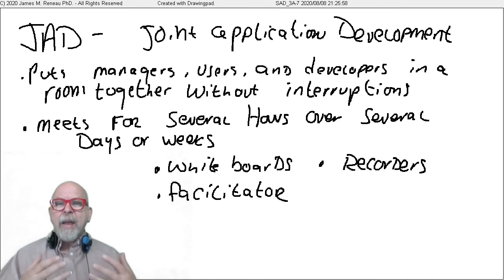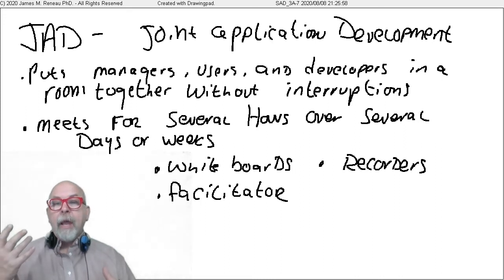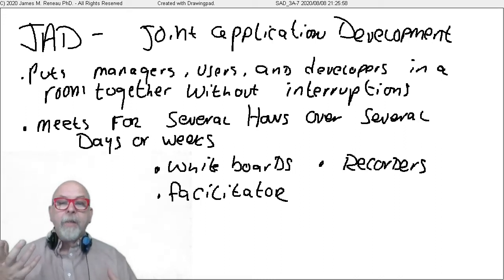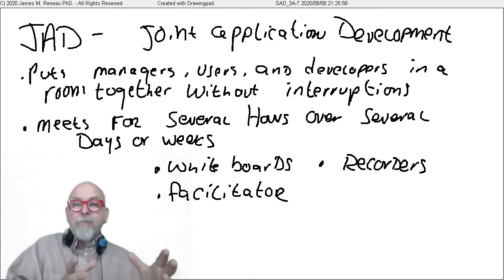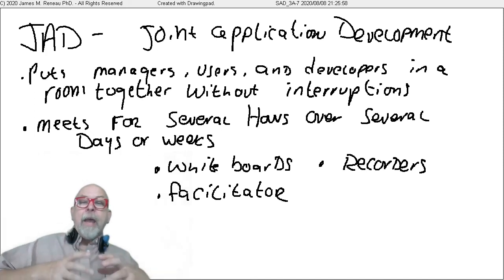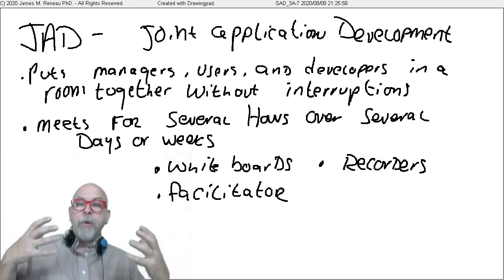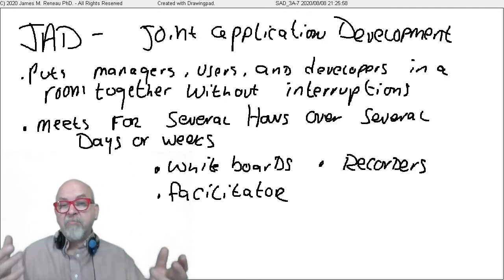I've never been involved in one of these joint application development sessions, but I've got some friends that are working for larger businesses and doing analysis for major consulting firms, and they use these techniques. Often, this is used first before we then go collect all of our artifacts, or it's used after we've already done some interviews and some artifact collection and we kind of know what we're doing. And then as we all are communicating, we get in a room and hash out exactly what all we need. Kind of makes sense.